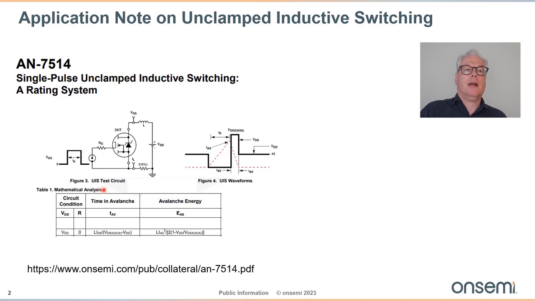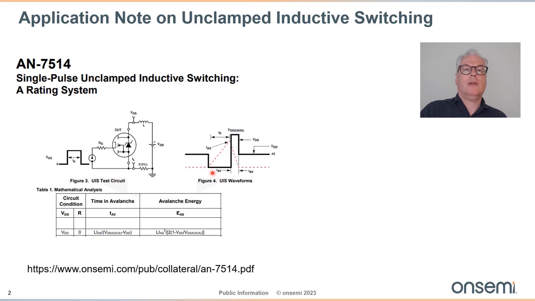So we have the unclamped inductive switching test circuit. Here is the gate driver, and the gate driver is driven with a certain pulse width. Then we have the gate resistance, the device under test, an inductor and a bus voltage, VDD. Note there is no anti-parallel diode for the inductor. That means that when the device is switched off and current is flowing through an inductor, there is no limitation to the voltage, and this device will go into avalanche.